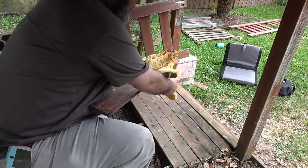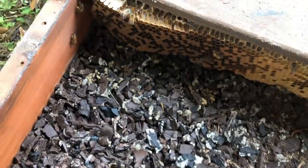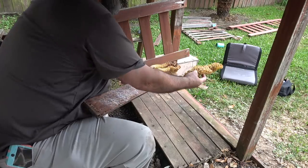We got a little mildew on the ground there, it looks like. There's some mold, as you can see. It's growing on top of that mulch or whatever that is. Weird. I guess from maybe the last time it rained or something.